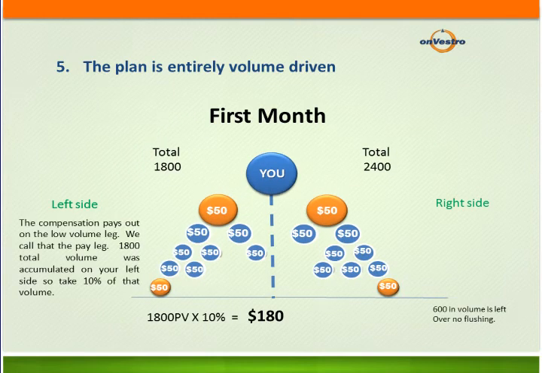Matter of fact, this is just hypothetical, your first month, let's say you have 18 on your left side, 100 in volume, 2,400 on your right side. This is how we get paid. We get paid on the low side, the pay leg. We call that the pay leg. And if it's the 1,800, well, that's $180 we received residually every single month. But of course, that's not going to happen because folks are going to go out and create their team and build their team, and they're going to go out and get their 2, and it's going to keep on growing across the board, you see.